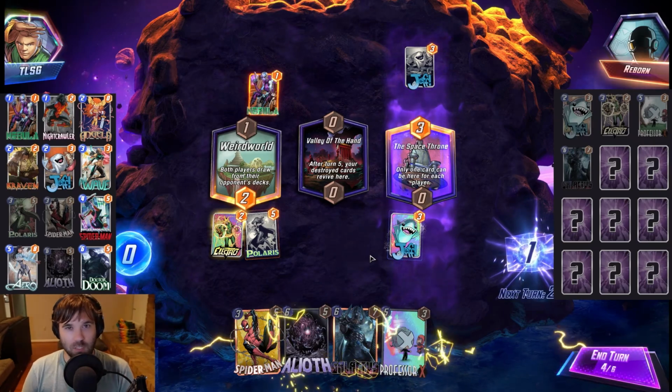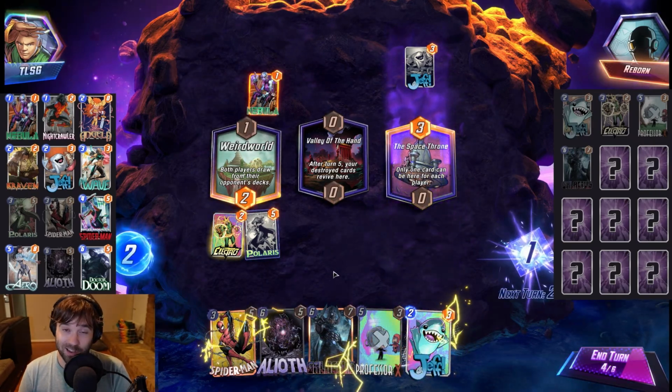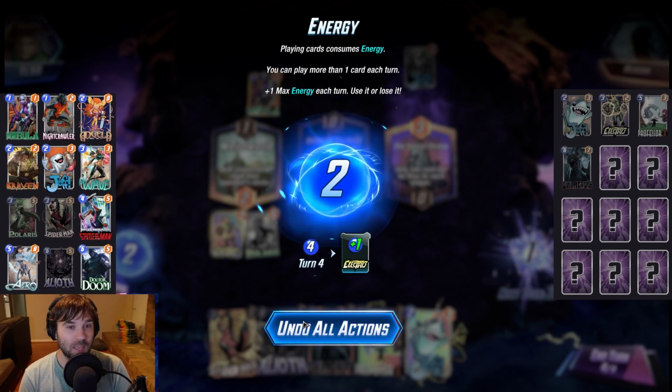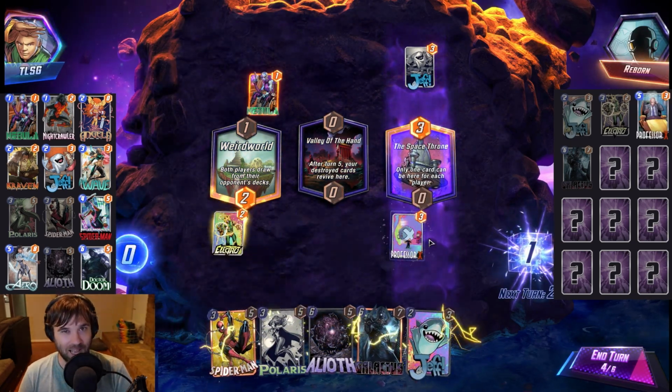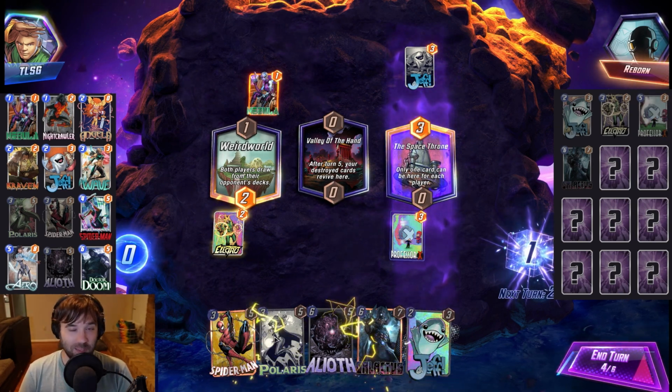You may struggle against a Loki deck, but then again, you might not because you have access to the Shang-Chi. You have access to your Kraven, which may get more benefit. Your Angela has more time over the course of the game to get benefit than what theirs would.